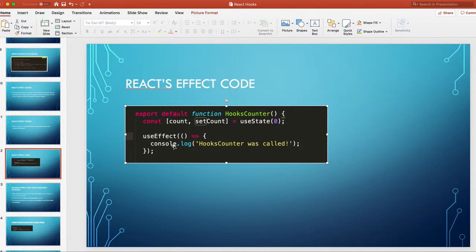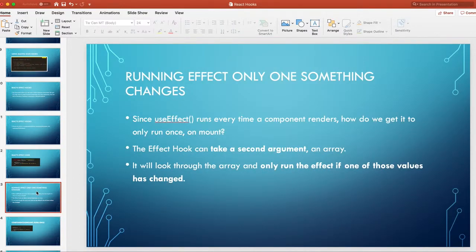But when we think in general about the life cycle, we know that we have different functions that get called, like componentDidMount, componentWillUnmount, and others. So how to achieve that? Actually, we can achieve that using the useEffect.